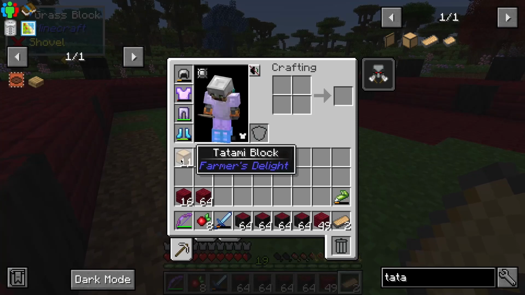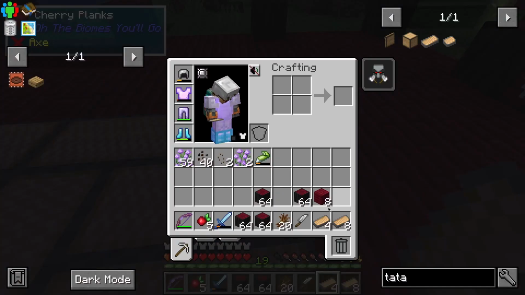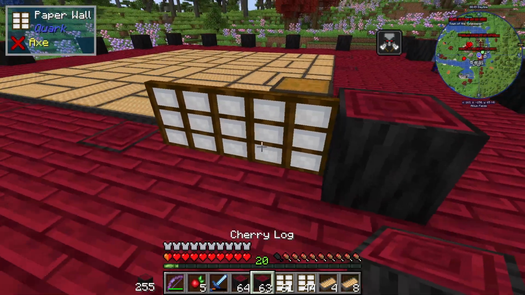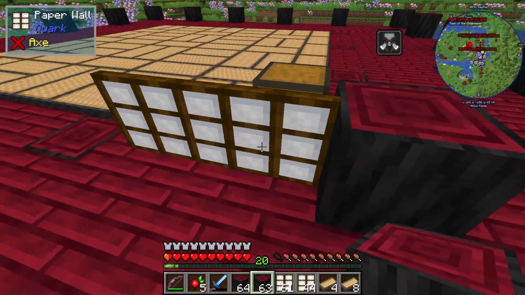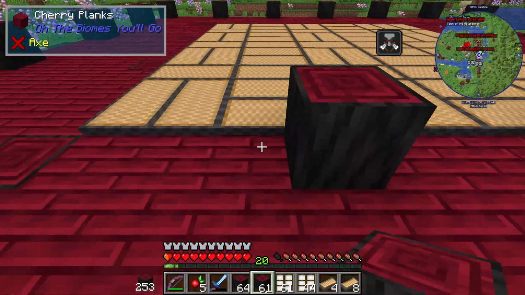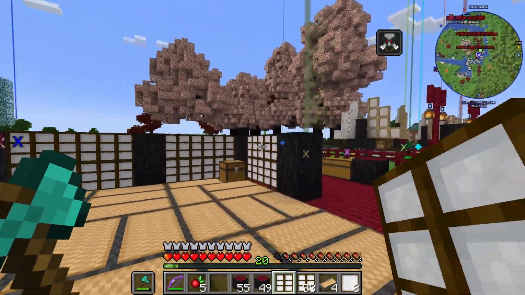Oh, I'm doing that. I'm still left with one block. I'll just put a chest there. Oh, that's cool. I like that. Yeah, I like that. I like that a lot.